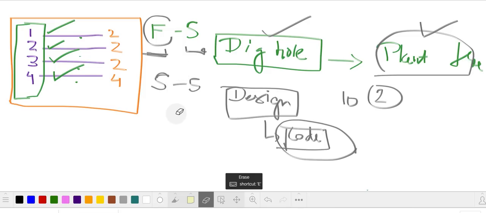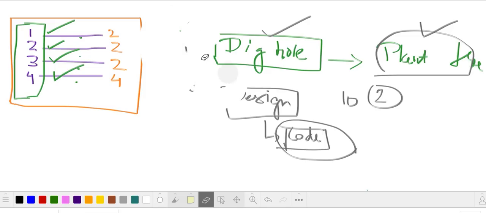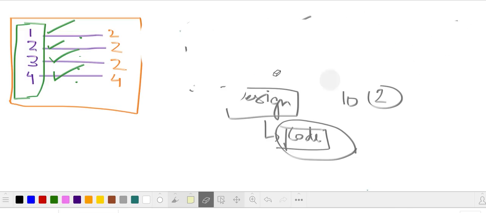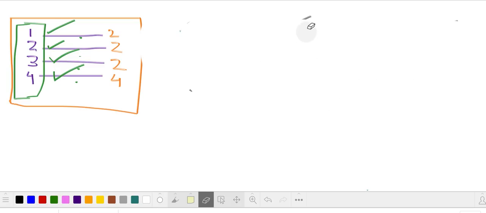Let's talk about the rest of the two. I hope this one is clear to you. I know my handwriting is pretty bad. The next one is finish to finish. It says an activity must finish before a successor can finish. For example, you must finish testing before you finish documentation.